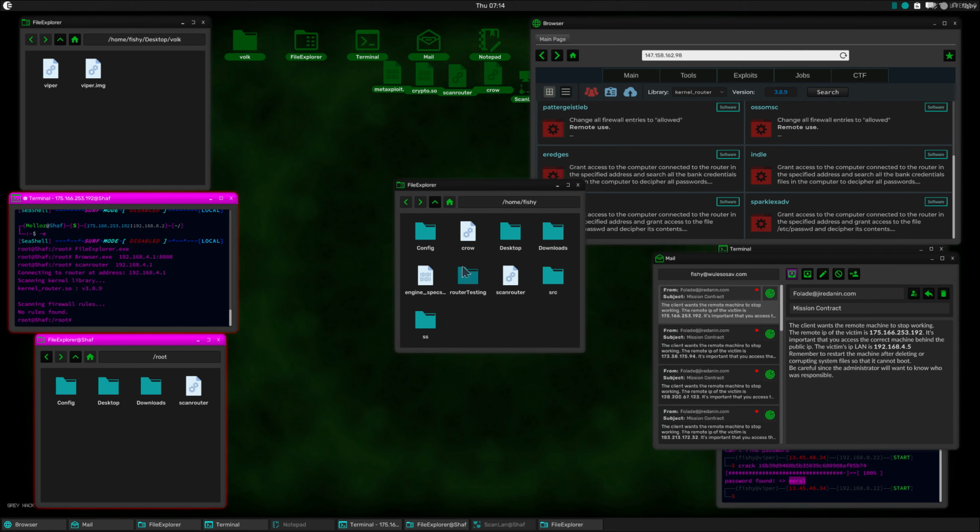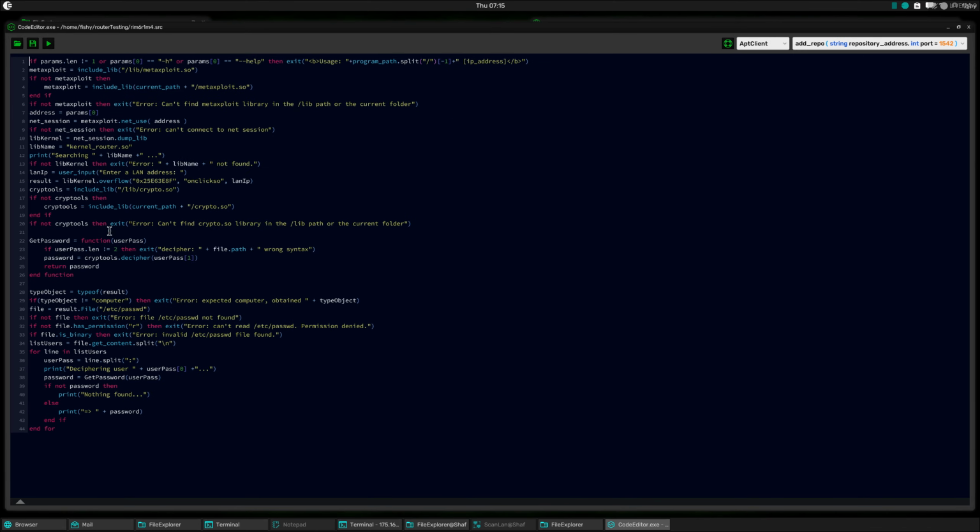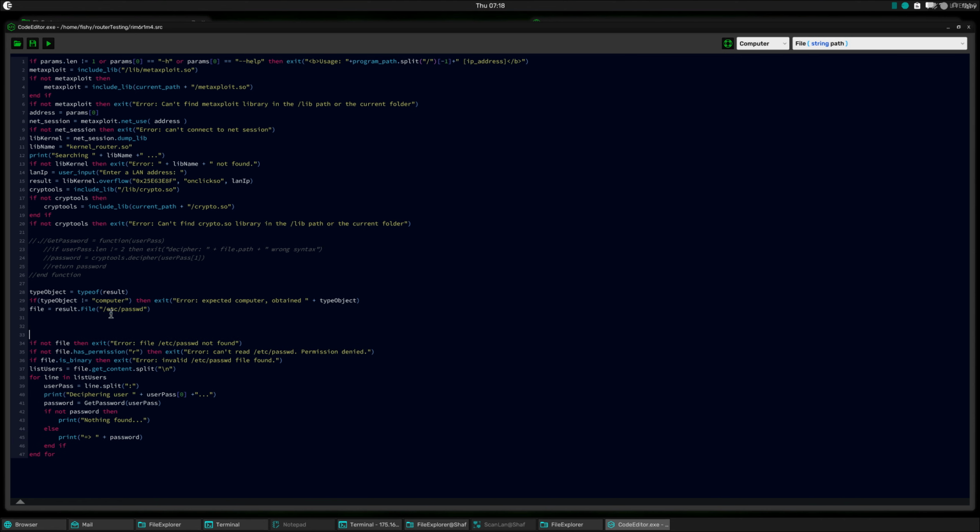we're going to come to File Explorer, and edit this really quick. So get rid of everything here. Come over here. Replace etc password with home.